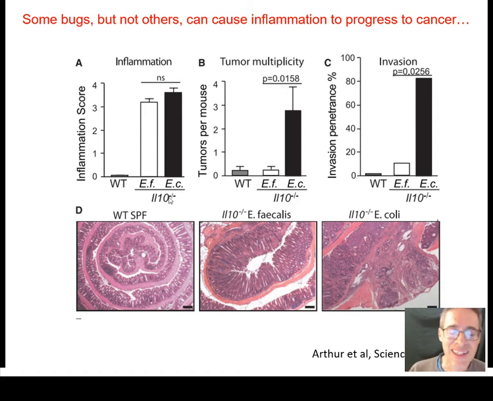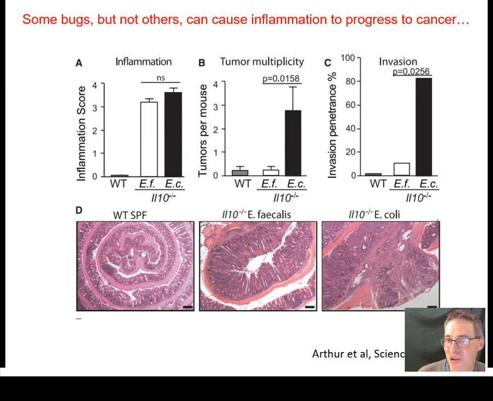When the mice are missing the IL-10 gene, you can put in different microbes. So this is E. faecalis and E. coli. And these are very different microbes. E. faecalis is a normal gut microbial commensal. It's kind of supposed to be there. But either E. faecalis or E. coli can drive these mice to inflammation if they're missing the IL-10 gene. But only the E. coli can drive the mice to cancer. So you get inflammation with either one of these bugs, but there's something about the E. coli genome that can drive the mice to cancer.